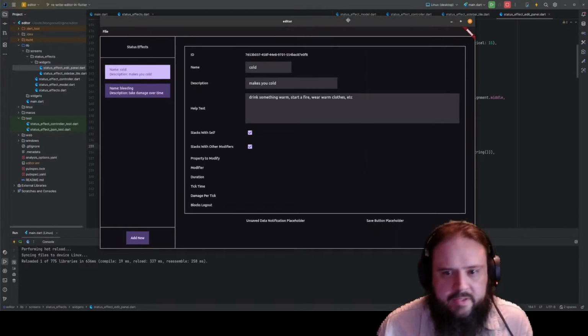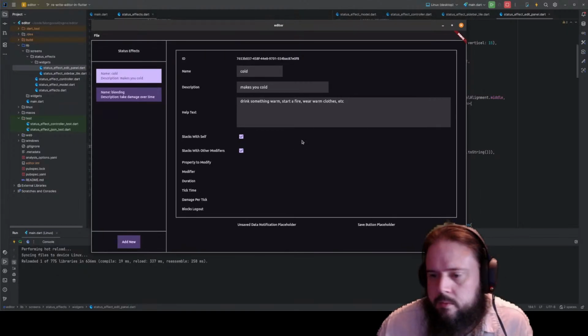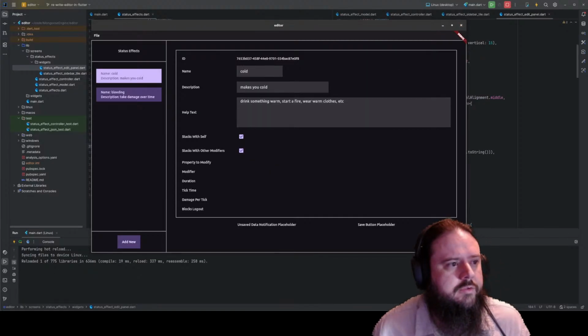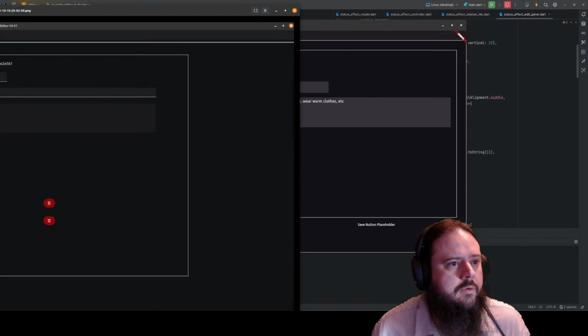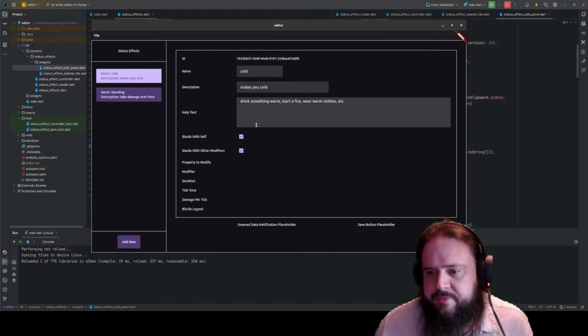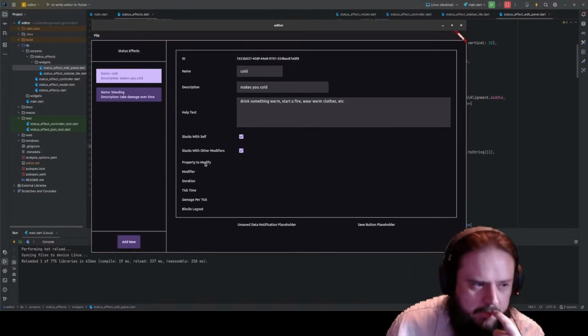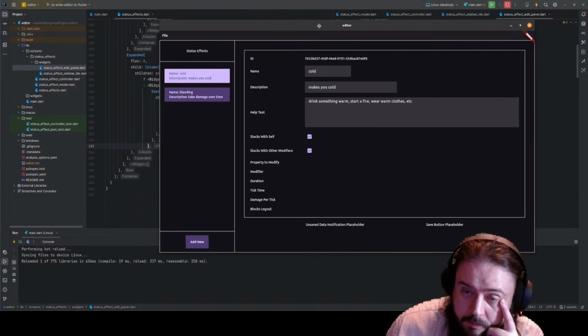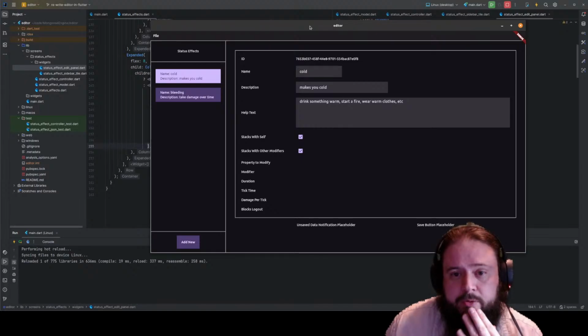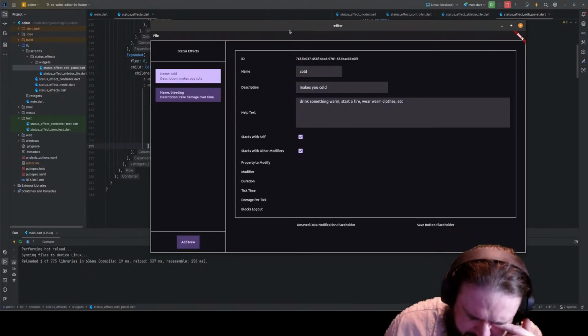We need to add the rest of these fields. And we need to pull up our screenshot here. Make that a little smaller. So property to modify is going to be a problem because we need to read. At the start here, we need to have a controller and a reader for the skills and abilities. Both.